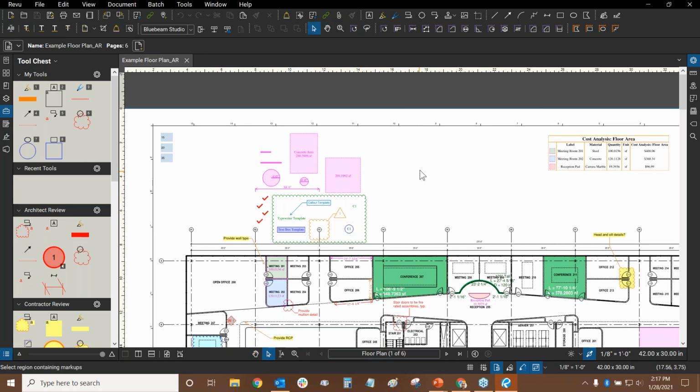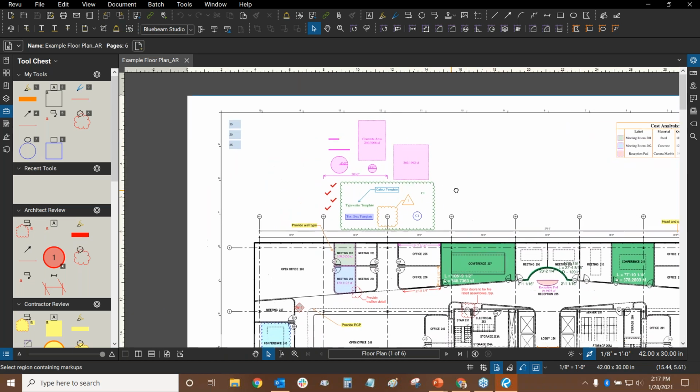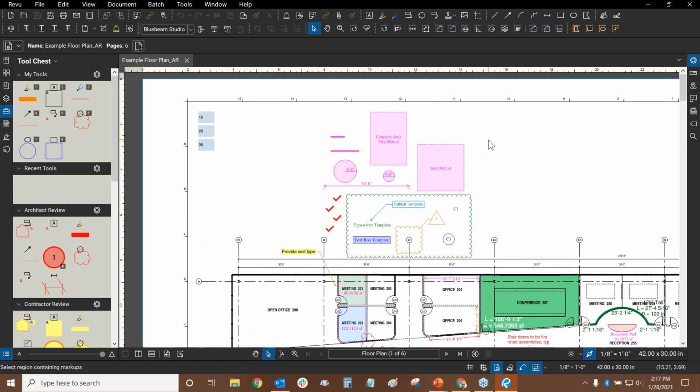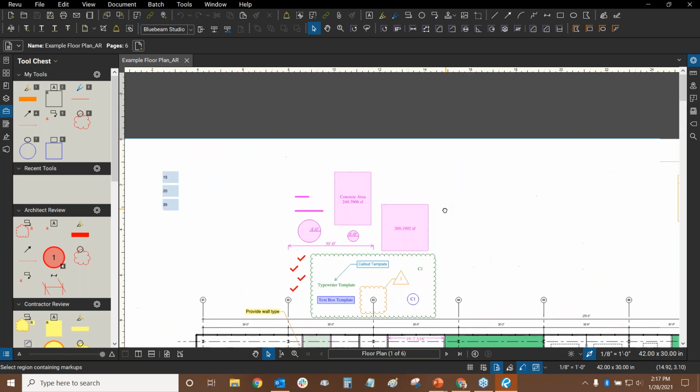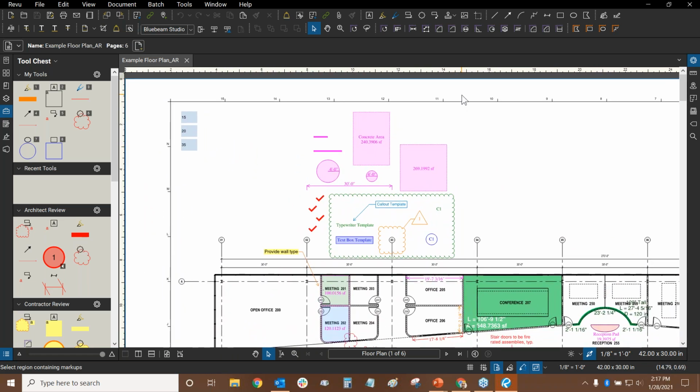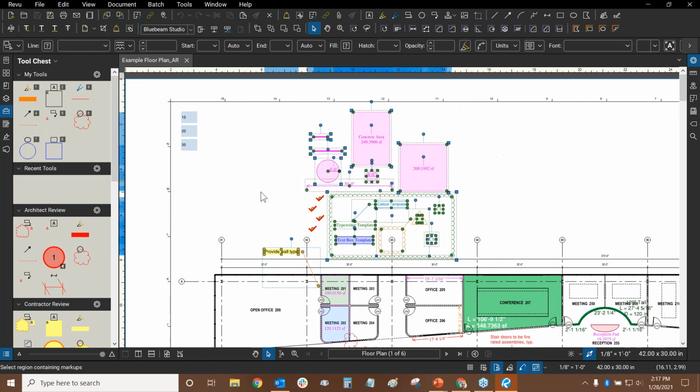Looks like our mouse. Now our cursor has changed. We no longer see the hand tool. And if I click with my left mouse, nothing seems to happen. But if I click and hold with my left mouse, I can actually make a selection box. So we now have a much better feature available to us on the left mouse. We don't need to use the left mouse to pan around because we have the middle mouse button, which is what I'm using right now. And then I can make this nice selection area, and I can select all of these markups very quickly.